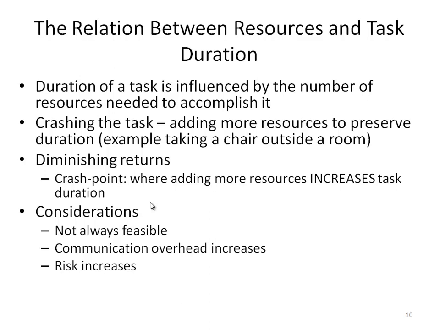In addition, we have to consider the feasibility of adding more resources to a certain task. For example, it's not feasible to assign 9 surgeons to finish an open heart surgery in 30 minutes. It's not about adding more surgeons, because it's not feasible. They will not be able to work together just on one heart or to open the patient just for this surgery.